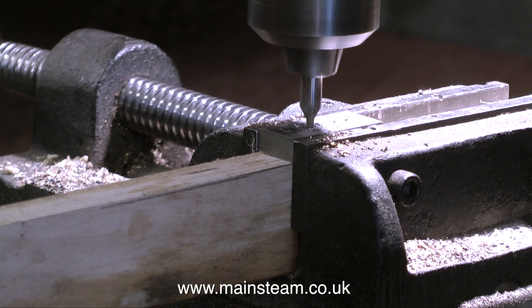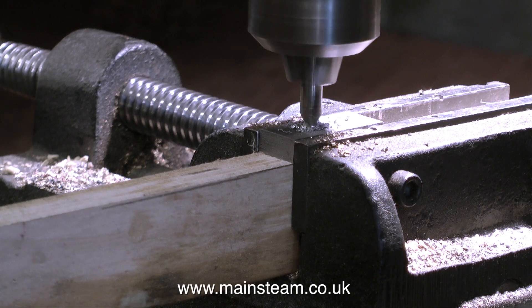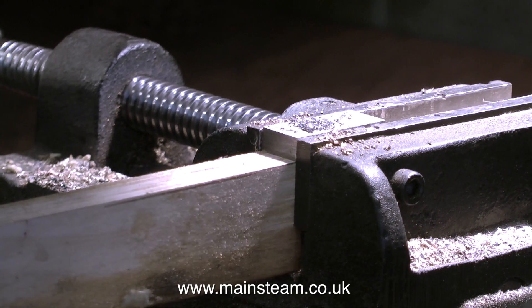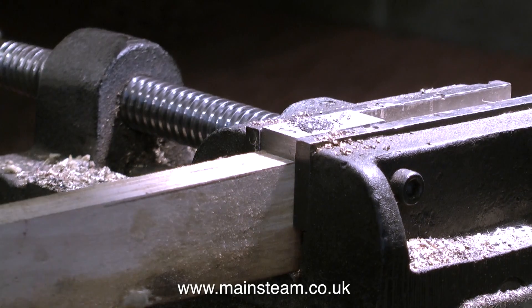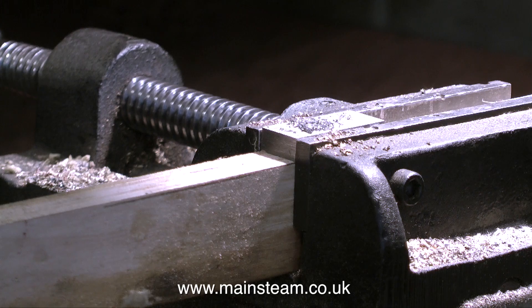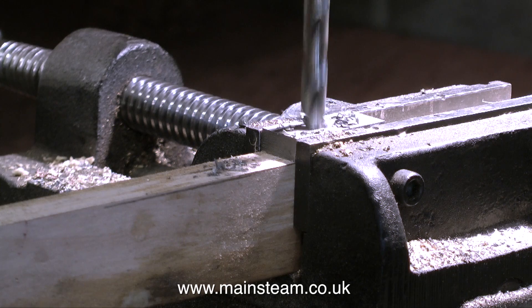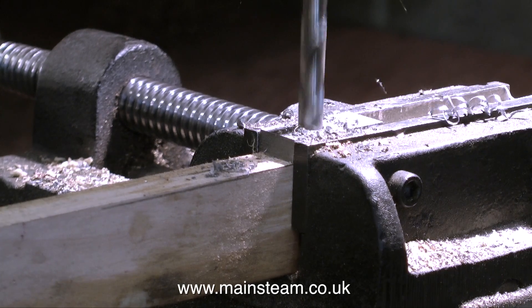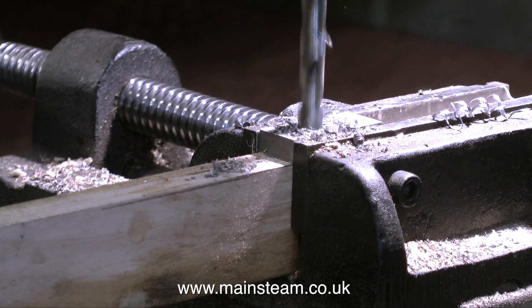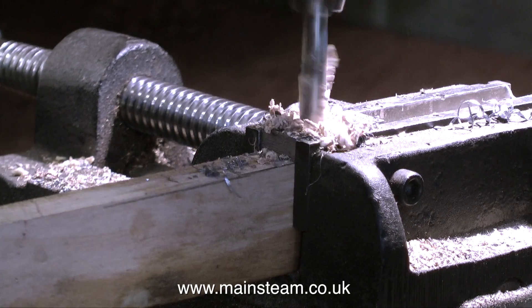Using a centre drill, I've just been drilling a hole in the metal block. This is going to connect to the arm that drops down and fastens to the two rods that move the expansion link. After drilling an accurate pilot hole with the centre drill, I'm drilling a hole all the way through with a drill one imperial size lower than 5 sixteenths. This will then allow me to use a 5 sixteenths reamer to get a very clean finish to the hole. If I'm being honest, I'm putting this reamer through at slightly too fast a speed, but it doesn't really matter because the pin I'm going to make will be turned to match the diameter.